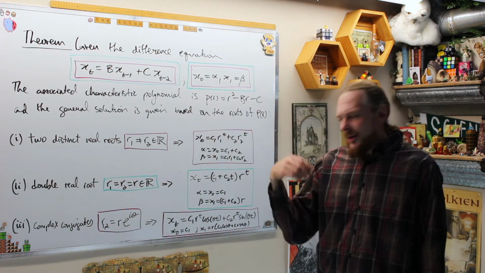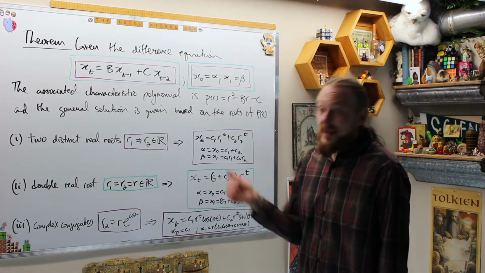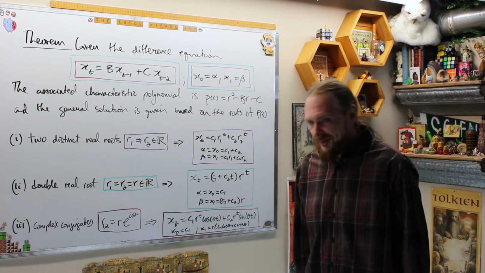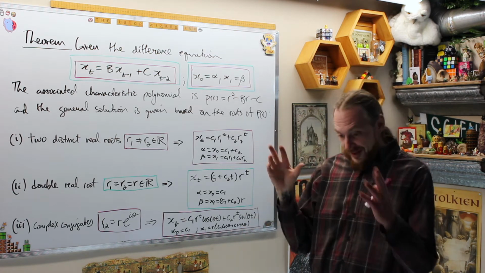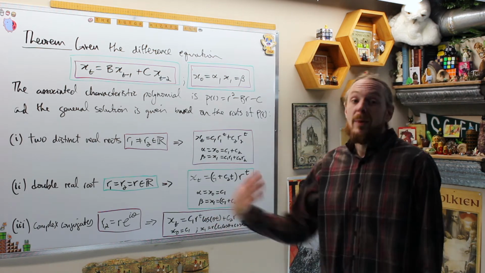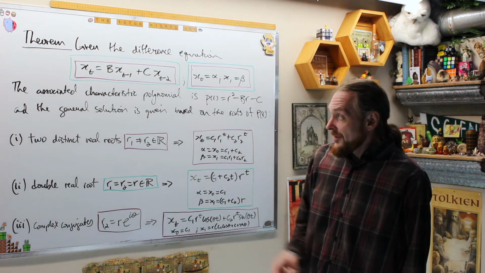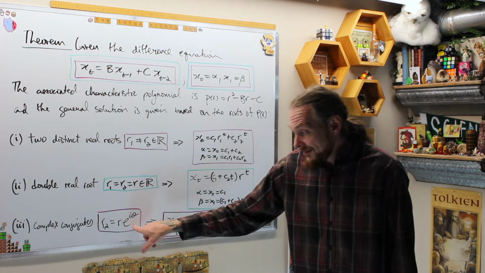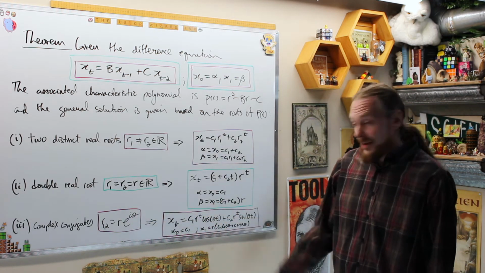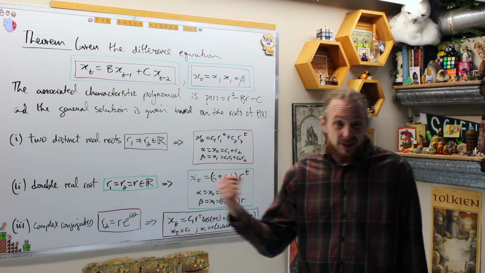Finally, many of you may not have seen complex conjugates or complex variables at all, depending on the course you're taking this for, but I'm going to list it for completeness, and then I'll do possibly one example. I will keep them off of assignments and exams, where if you don't know how to find the polar form of complex numbers, you're not going to be able to explicitly find this solution. But we won't shy away from when there are no real solutions; there are always two complex conjugates for the quadratic equation, and if these are their polar forms, then the general solution is this hot mess: C1 r to the t cos theta t plus C2 r to the t sine theta t. And then again we find the C1 and C2 using the initial conditions.